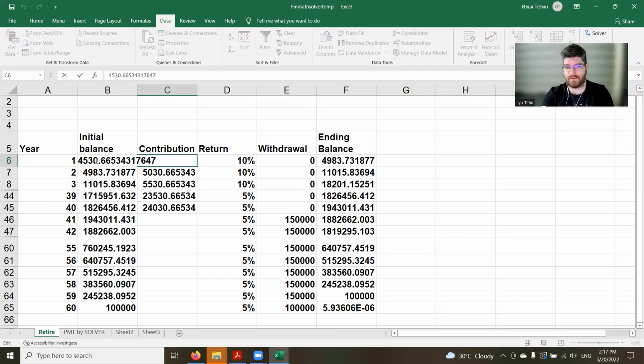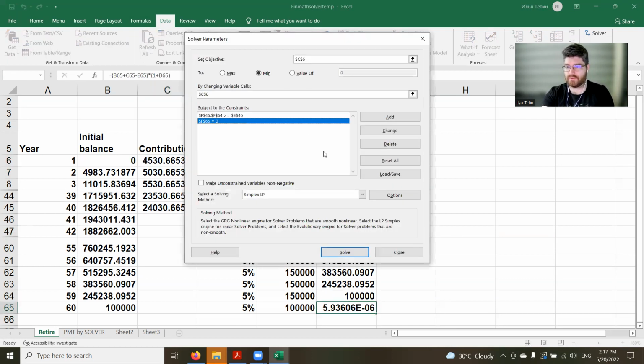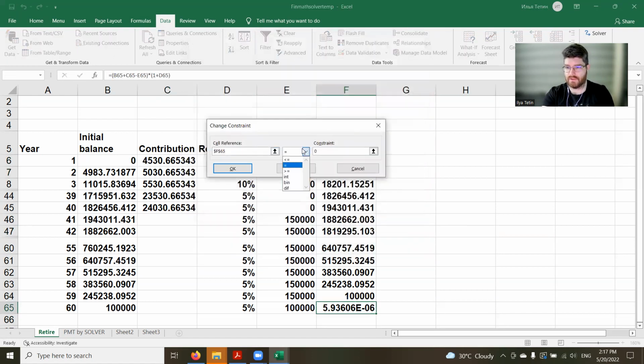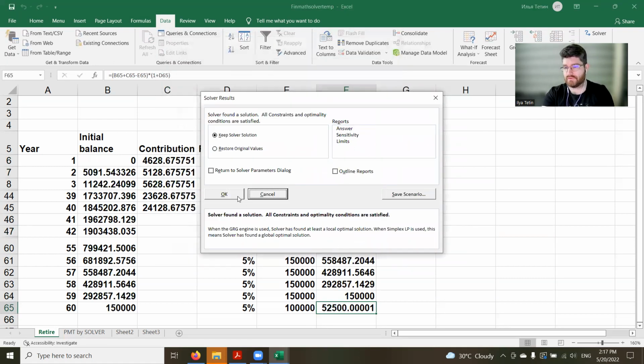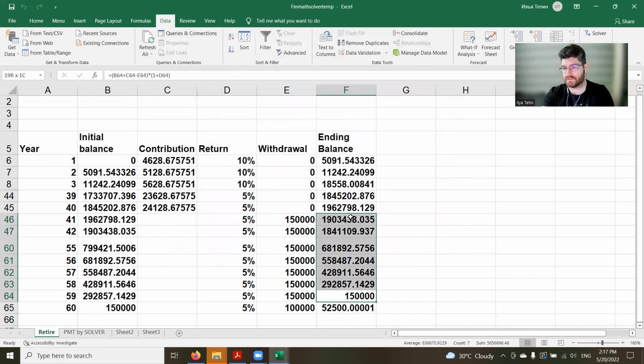So maybe we have to change the last constraint to not equal to, but maybe change to more or equal to 0. Maybe a positive value will help. And a positive value definitely helps. All conditions are met and the last condition is not met. Maybe it's better for us to understand that this value is enough for us to live at least 20 years after our retirement on the money that we have placed there, and still 52.5 will be in the end.